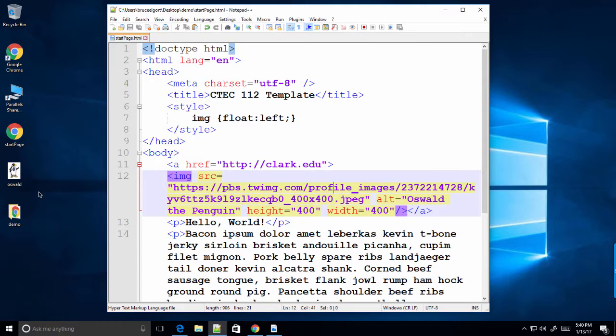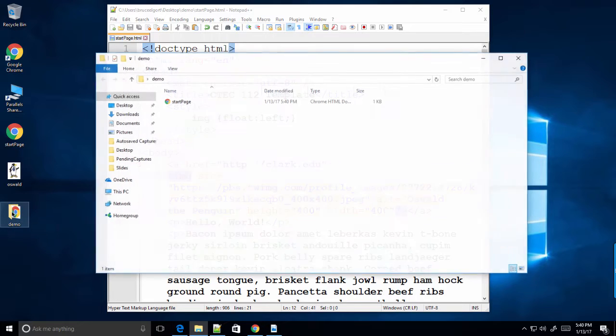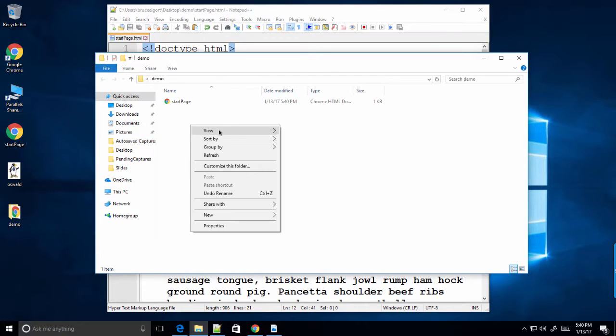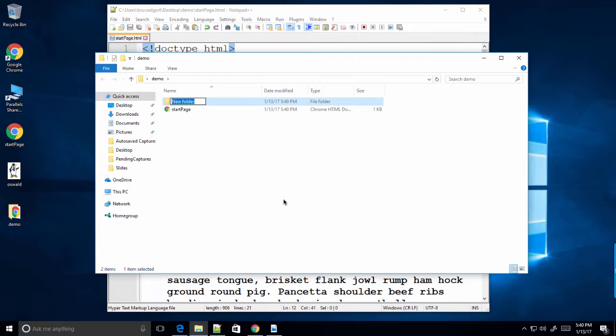What I want to do now is go in that folder and create a new folder. Where are you? New folder. I'm going to call the folder images. You see that right there? And I'm going to move Oswald, that penguin, right into the images folder.